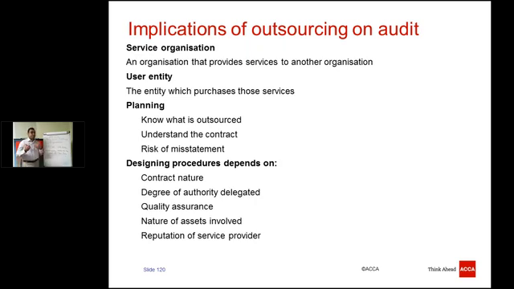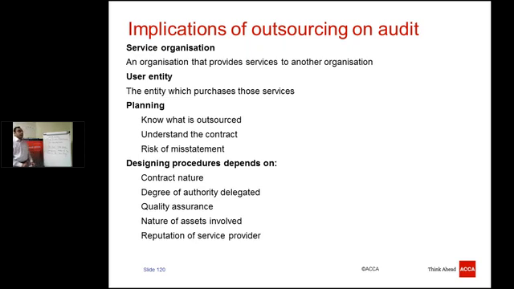In our example, it's me, the company that has outsourced the payroll services to the other company, the service organization. Now, at the planning stage, what does my auditor need to do? On my auditor, ISA 402 is applied. On the service organization's auditor, ISA 3402 is applied. So we're talking about my auditor, the auditor of the user entity. What does he need to do?